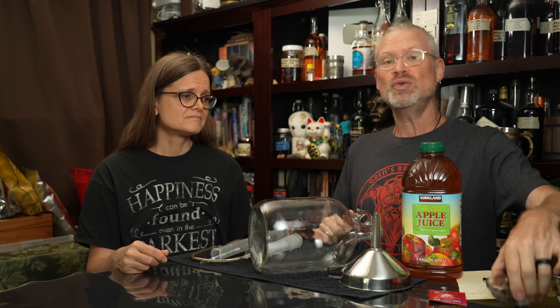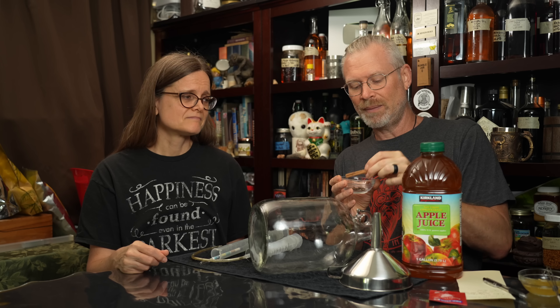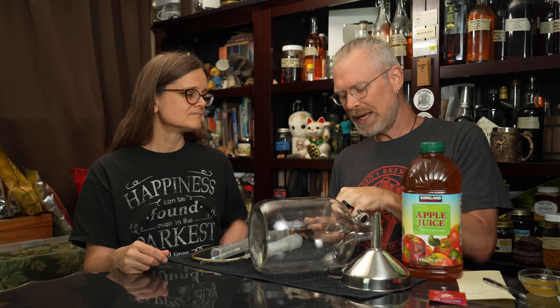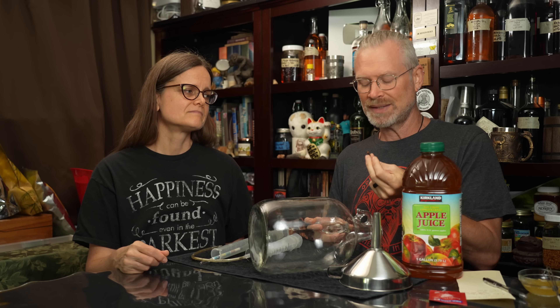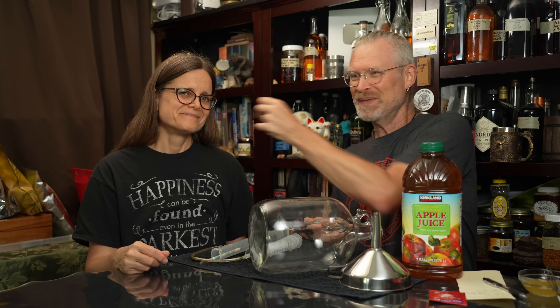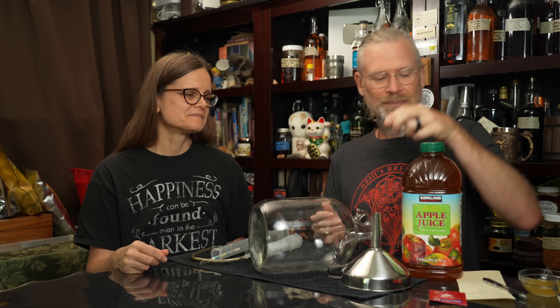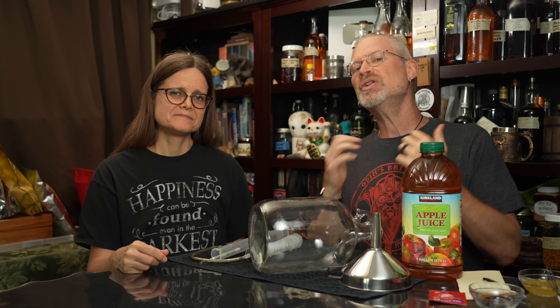We're also going to use some spices: one cinnamon stick, about two inches long; eight allspice berries — Jamaican something if you don't know what allspice is; and one whole clove. It's the spice — the clove. Very strong smelling, but they smell nice. These things will overpower your brew if you are not careful, so we are going to monitor this. They also can slow down fermentation.